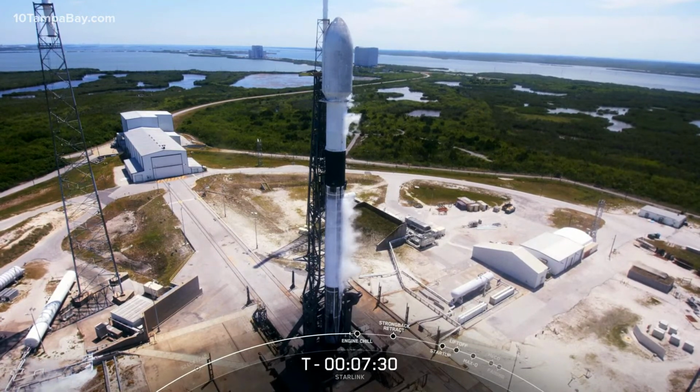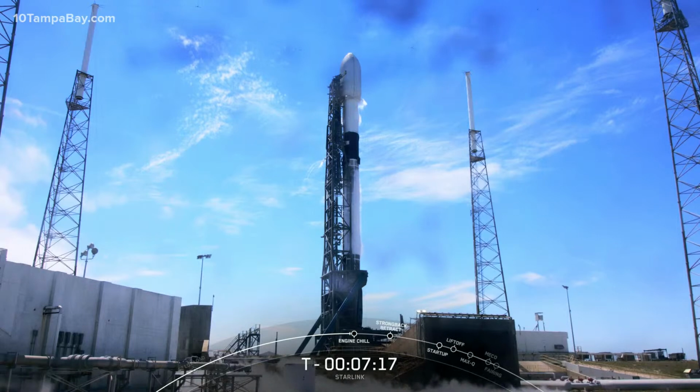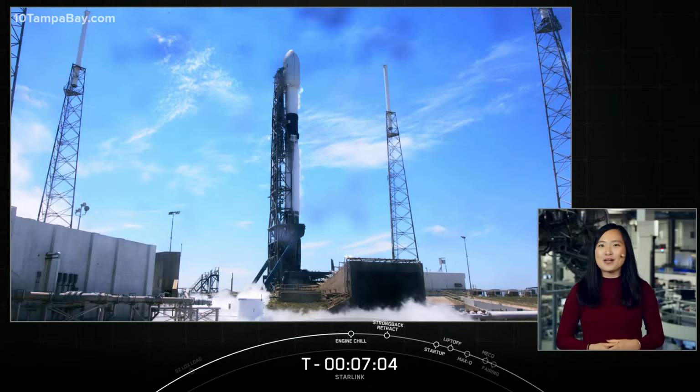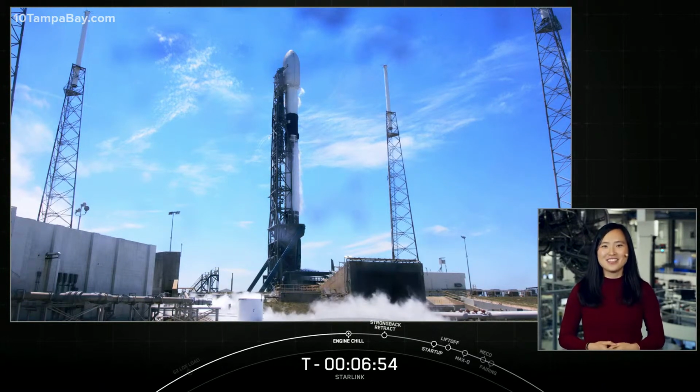When it is fully fueled, Falcon 9 holds just over 1 million pounds of propellant that the vehicle will burn through in less than 3 minutes after liftoff. Once our Merlin engines begin to burn RP-1 kerosene and liquid oxygen, you'll see the rocket throwing the exhaust out of the engine bells in one direction while pushing the rocket in the other. This is a great example of Newton's third law of motion. For every action, there is an equal and opposite reaction. That 1 million pound weight of propellant is turned into all the flames that you see in flight coming out of the engines, creating the almost 2 million pounds of force exerted on the rocket to lift it up.